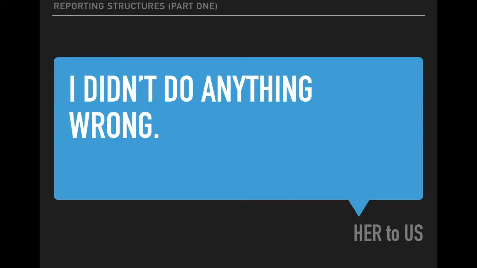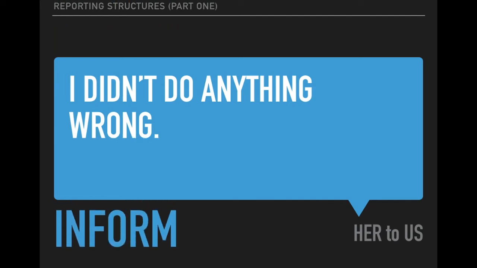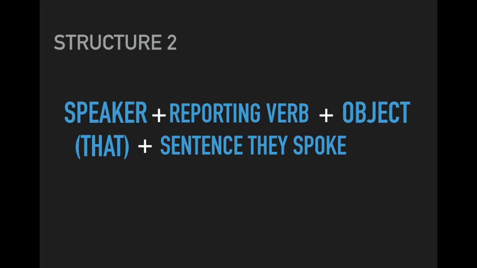Now moving forward, I'll give you the sentence and I'll tell you to pause the video and try and figure out the example sentence for yourself. So I suggest you do that and then check to see if you got it right according to the video. Let's look at the same sentence, I didn't do anything wrong, and you'll notice that now at the bottom we see that she, or this girl, is speaking to us. And now I want you to report it using the verb inform. So let me give you the structure and you can try to do it for yourself.